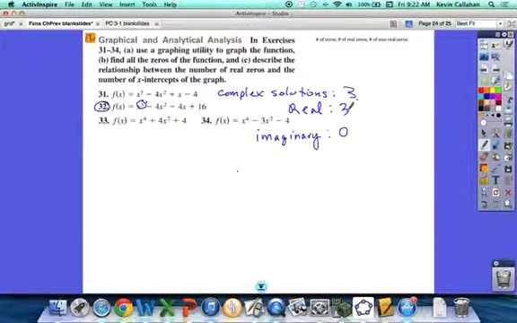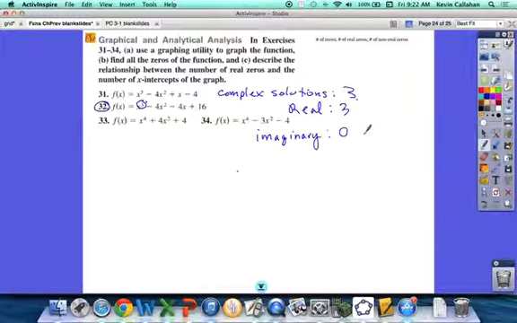What if there was one real solution? There'd be two imaginary. What if there were two real solutions? Anybody? Remember, imaginary solutions occur in conjugate pairs. So you always get an even number of imaginary solutions. So in the end, you cannot have two real and one imaginary. You can only have one real and two imaginary. Remember, they always occur in conjugate pairs.